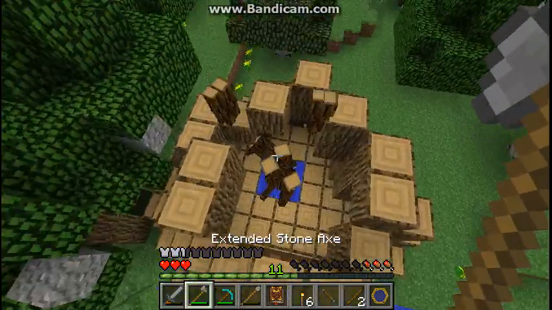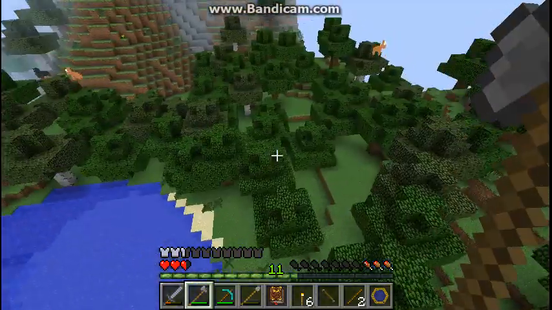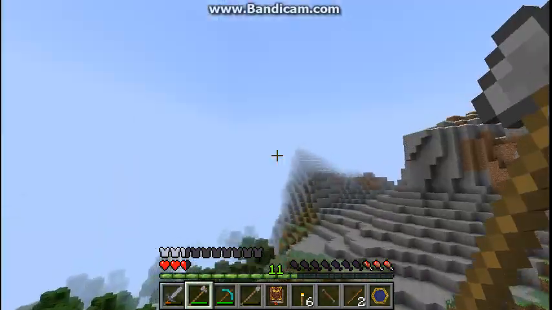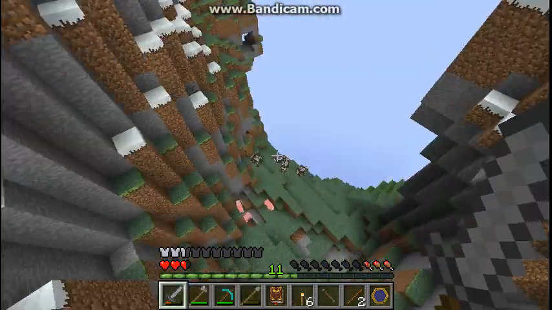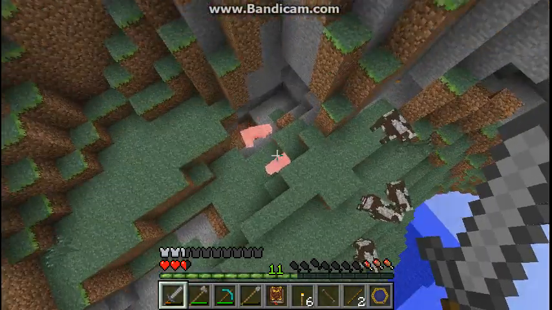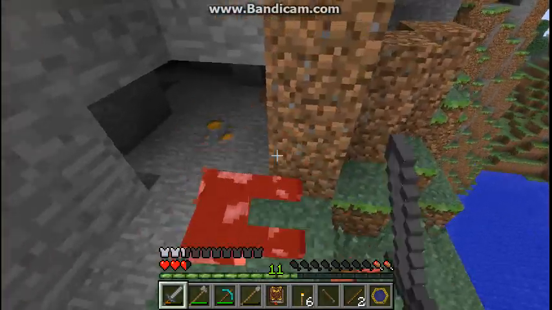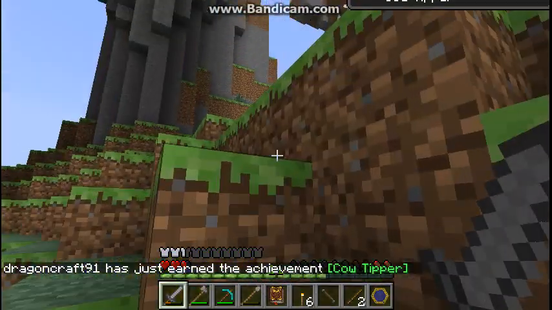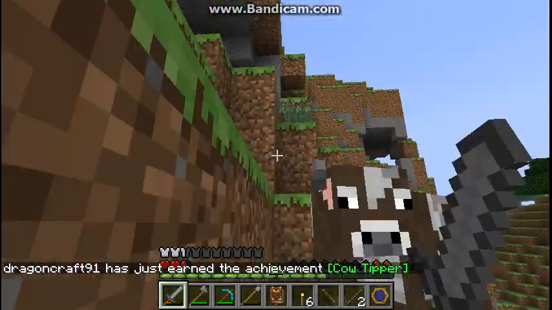Let's see if I can fight it. Nope, they shoot sticks. I'm out. Nope, not happening. So, to the mountains. Why to the mountains? Because they have cows, and I need meat. So I'll kill the pigs for... actually, I'll kill the cows. Oh, I'm just now earning the achievement cow tipper. Well, that tells you guys how long I've been playing this.